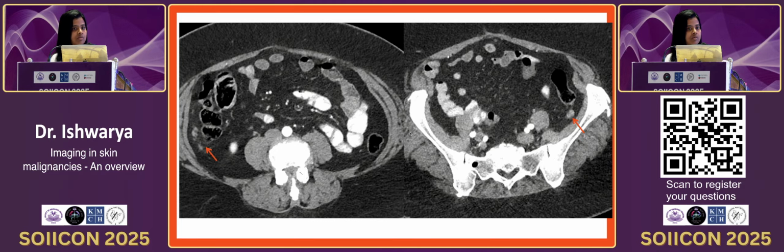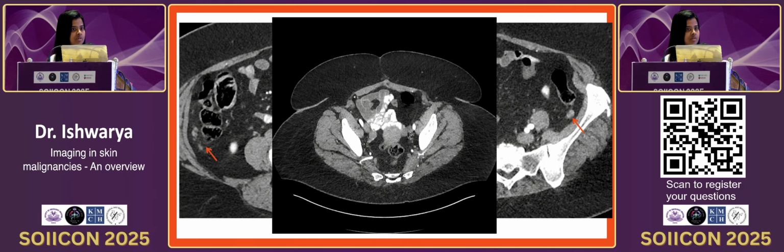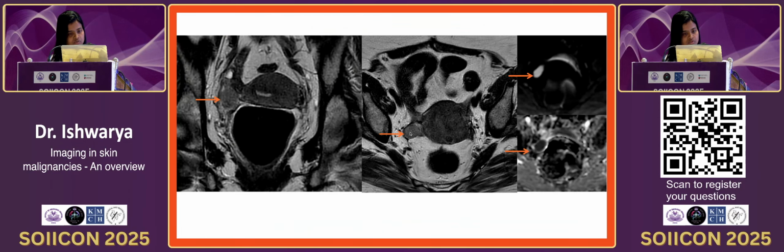And we might think, okay, is that a deposit from the melanoma, or do we need to look more carefully? So we obviously will go and look at the ovaries, and the right ovary looked a little more bulky. We thought we need to look at that more carefully in an MR, and we see right next to the right ovary, there's an intermediate T2 signal mass coming from the fallopian tube and having diffusion restriction.